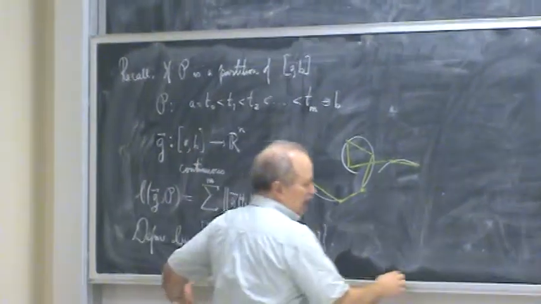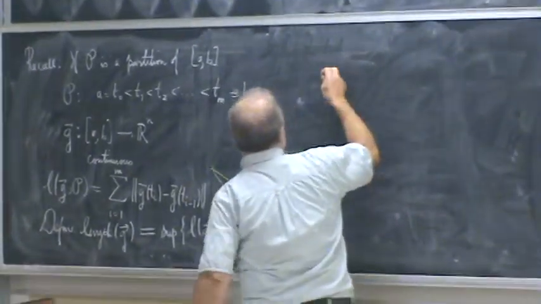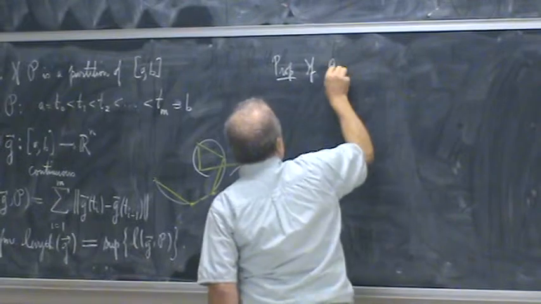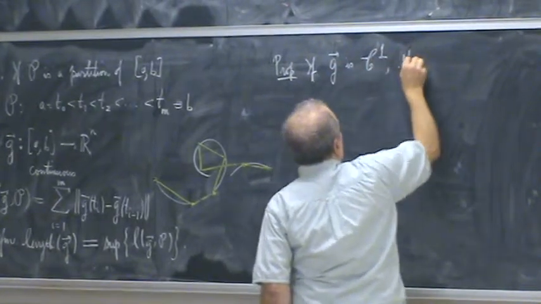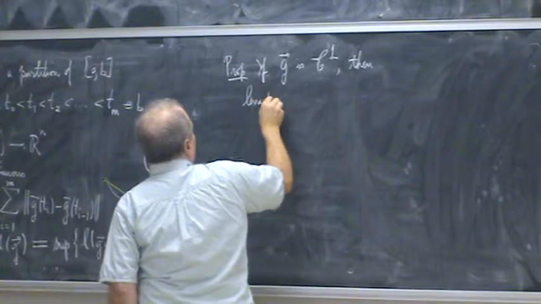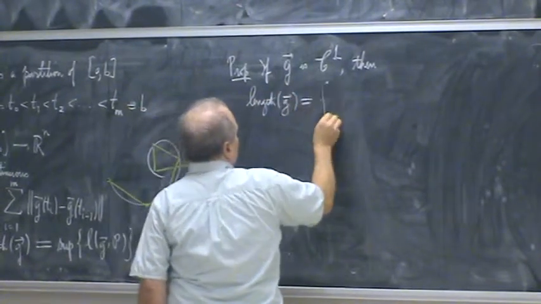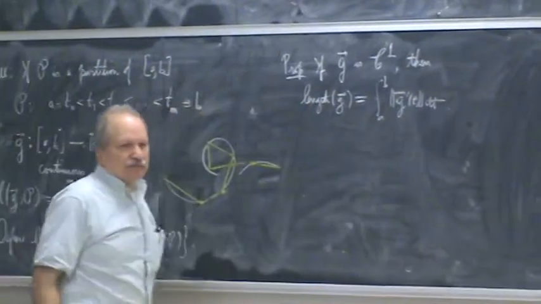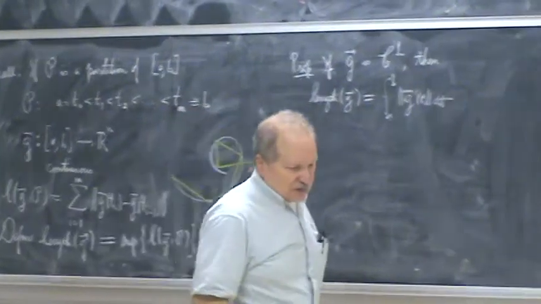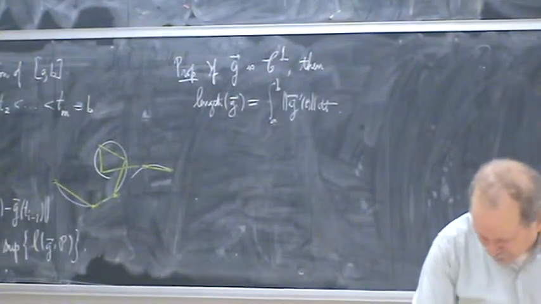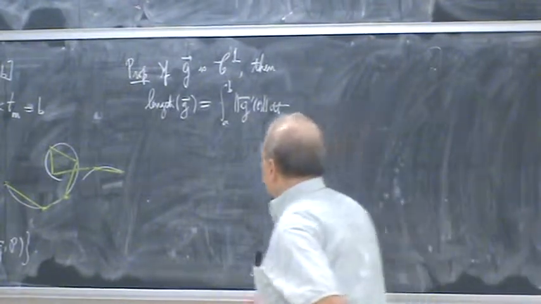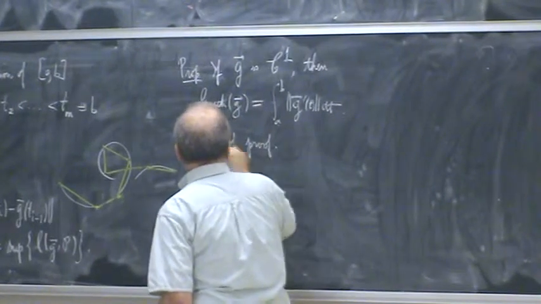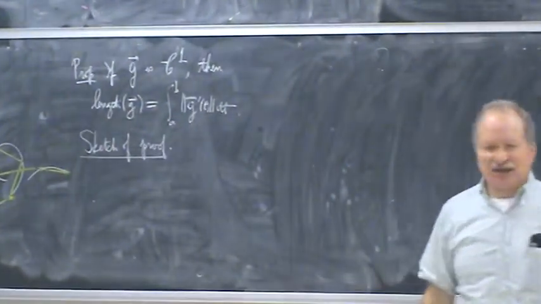Okay, so what I was claiming yesterday, and you're supposed to use it in WebWork, for example, is that if g is C1, then you can compute the length by integrating the magnitude of velocity, which is the speed. And so what I propose to do now is a sketch of the proof of that. So I want to convince you, and if I convince you, that'll be reasonably good.